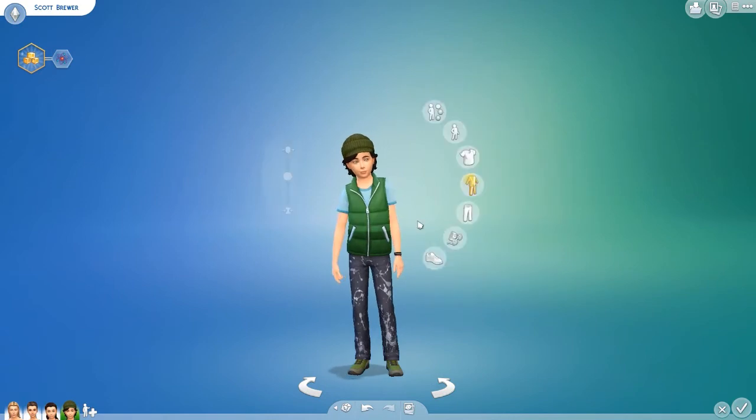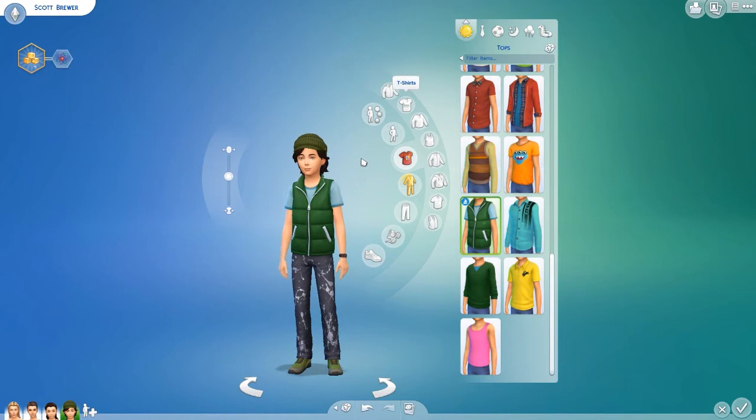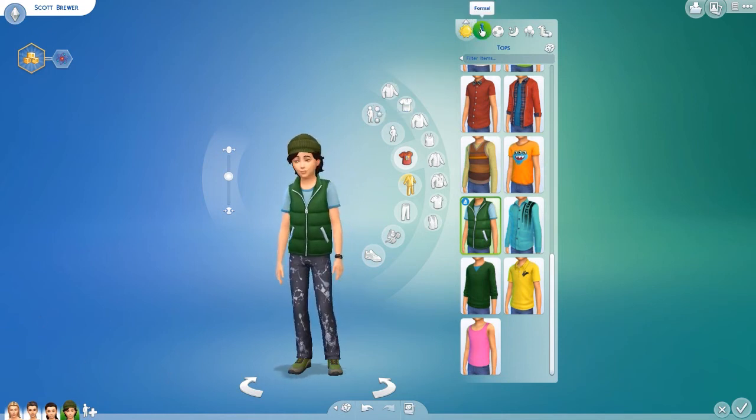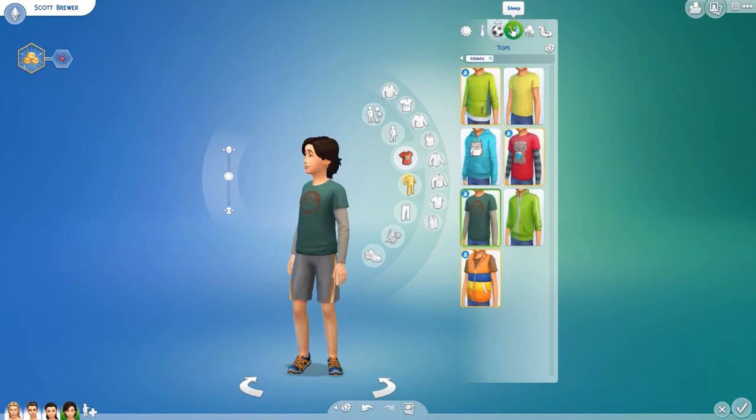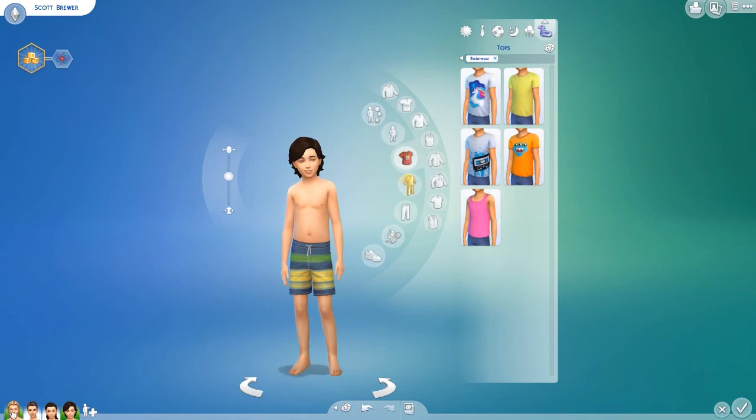And then this is Scott's everyday wear. They're all pretty much wearing mainly outdoor retreat stuff. So that's his everyday wear. This is formal, athletic, sleep, party, and swimwear. So that is it for my family.